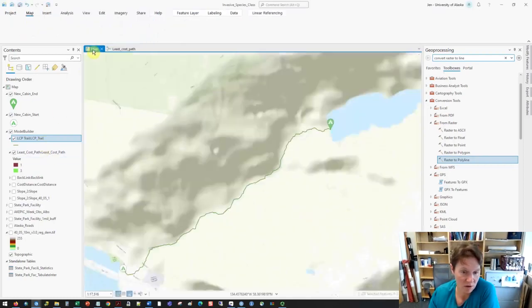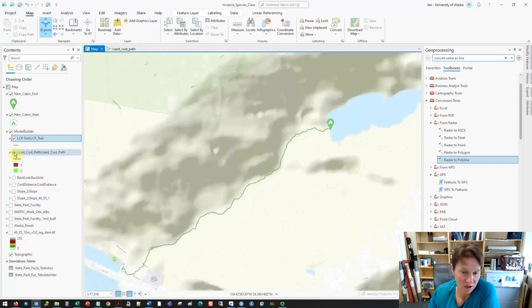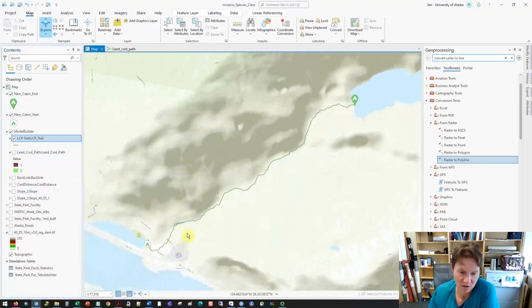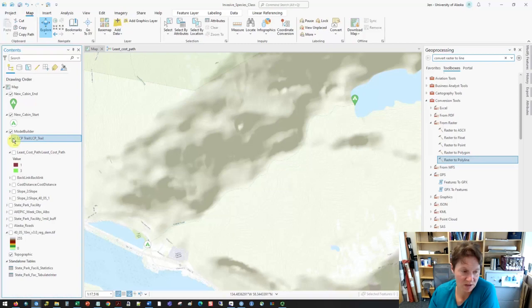Let's go to our map. Turn off the grid. And sure enough, here is our new trail. So based on the least cost path and the slope, this is the trail that would be put in to connect these two cabins. This is the area to be impacted by invasive species. So your final question is, how many miles long is this trail?